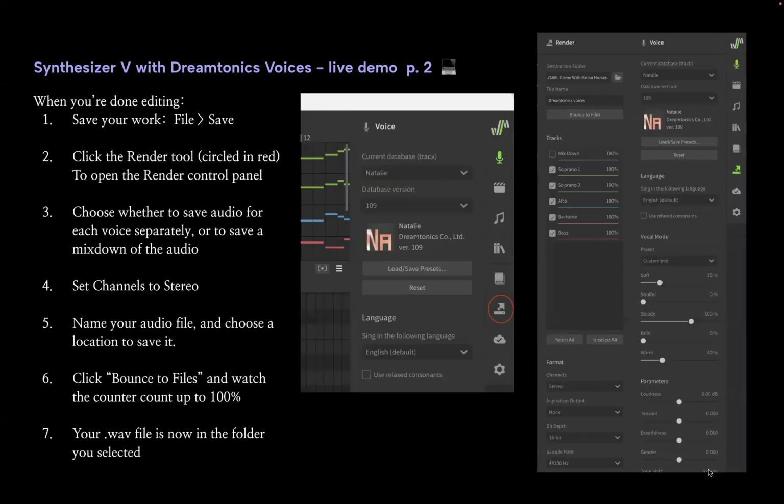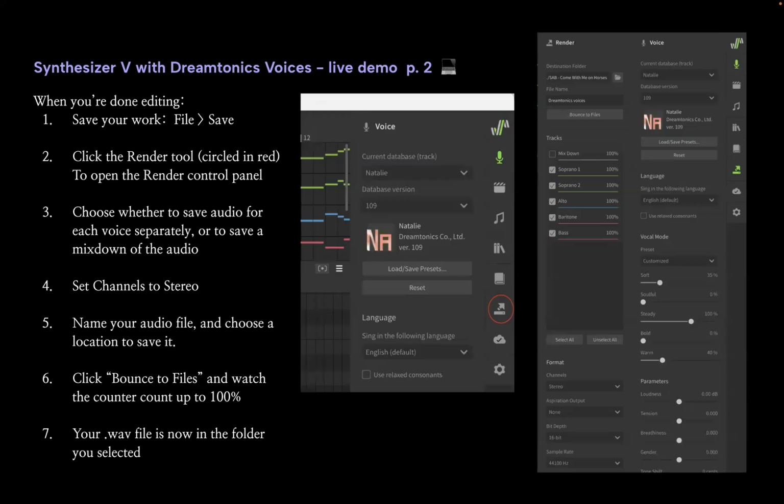So when you're done adding in all of your lyrics, then you can also adjust voices. And there are so many different adjustments. You can adjust how intense or how soft or how breathy, or there's even a masculine to feminine slider.